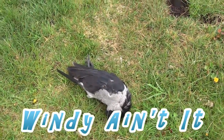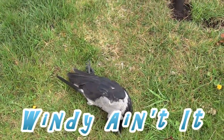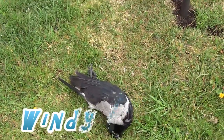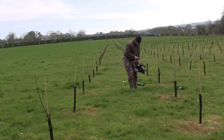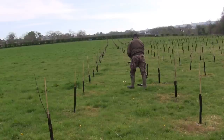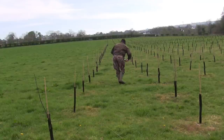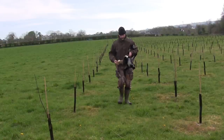But anyway, we've got three head of crows and a couple of magpies, so we're really happy with that. And then we start the lambs out. So we get this all gathered up and head back home for second breakfast. Yum yum. I do have to say, even though I'm only pushing those H&N slugs at 900 feet per second, I didn't have to allow anything for wind at 30 yards on that breezy day, yet I've shot pellets on similar days with less wind and really struggled with them.